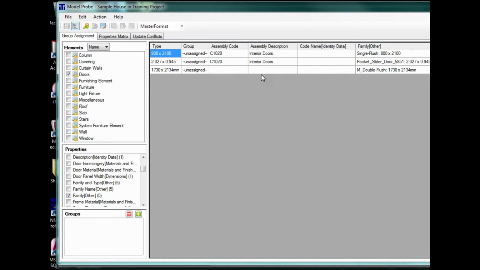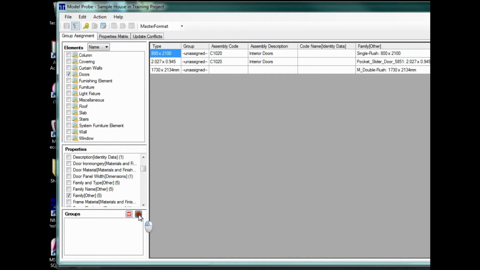The first thing I'm going to want to do with my project is to group the elements into logical groupings for the specification. So here I've got 2 sets of interior doors and probably a set of exterior doors. So let's just take those and group the 2 interior doors into one group, because I'm going to write one specification section for those, or deal with them in one part of the specification, and then the exterior door I'm going to deal with separately. So let's just create those groups.